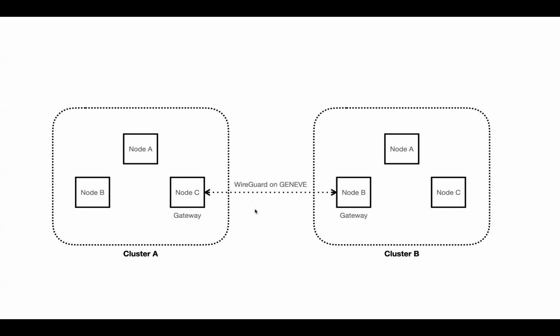Which means the WireGuard tunnel is responsible for all the cross-cluster traffic, but in the cluster, the architecture will not change. Why we choose this architecture is that we are trying to avoid too much unnecessary addition of flows and changes to the architecture. So we just encapsulate the Geneve packet into WireGuard. That is what we want to do.